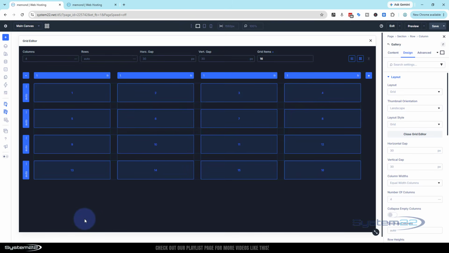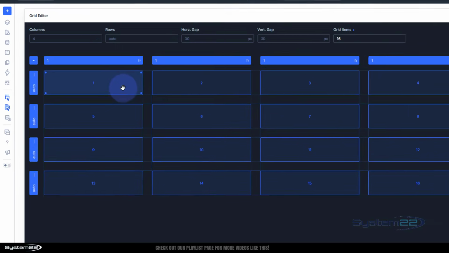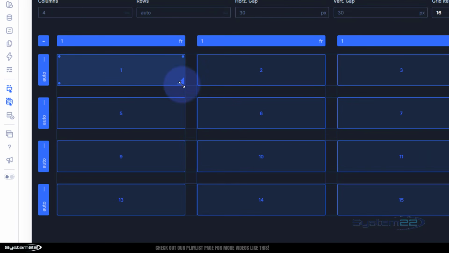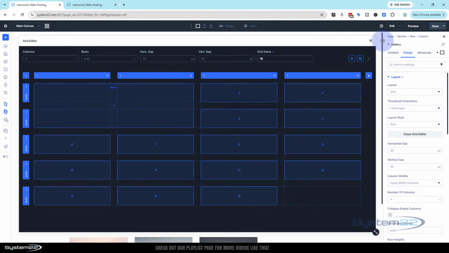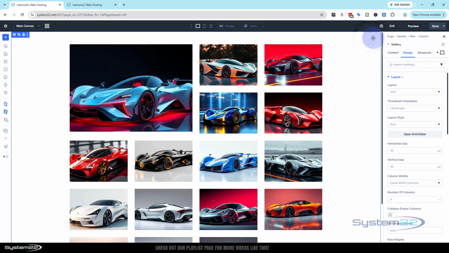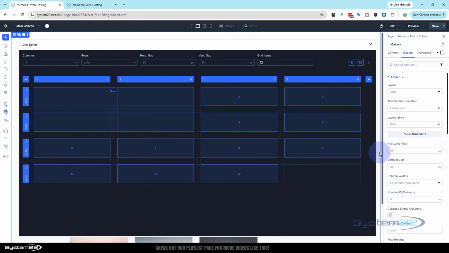So the first one, I want to make it sort of double the size. So I'm going to left click inside it, roll over to the right hand side here. You'll see that arrow appear there. Once it does, we can grab this. We can make it the size that we actually want it. If you want to check to see how it looks, just pop out there. That's fine.